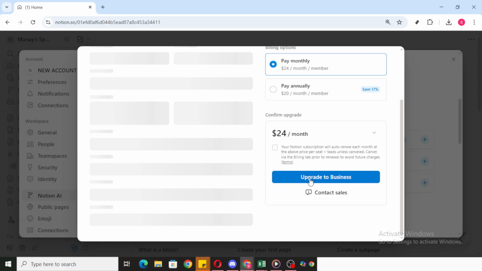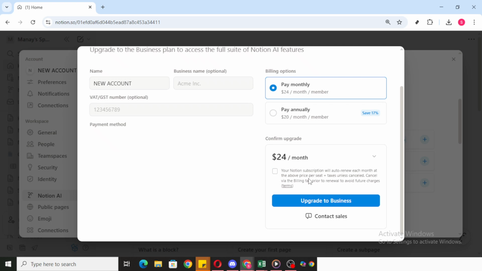Follow the prompts on your screen to finish the connection. Typically, you'll be asked to choose your Slack workspace, review the permissions requested, and authorize access. Read the permission details so you know what Notion can do on your behalf, then confirm. If you have access to multiple Slack workspaces, make sure you select the correct one for your projects.